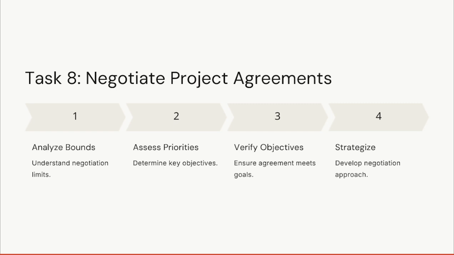The next key enabler we have here is to assess the priorities and determine the ultimate objective. You may encounter questions requiring you to balance competing priorities, such as the cost, the timeline, or the quality. So the effective responses here will prioritize objectives based on their impact on the project success. For instance, ensuring timely delivery might take, let's say, precedence over achieving minor cost savings in a critical project phase.